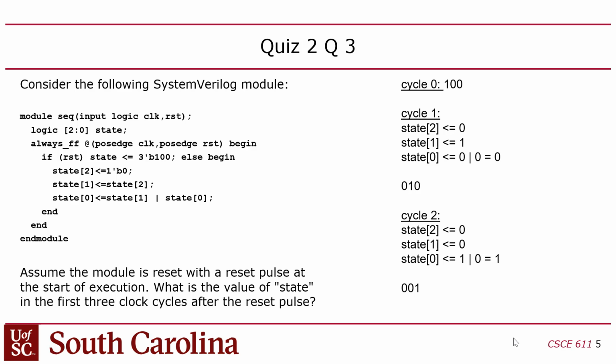So this is one of the things that's confusing about clocked logic: remember that the outputs of this always block aren't updated until after the always finishes execution, right? What that means is that if you refer to the state variable as an input, it refers to the prior input, the old input, right? That's the input from whatever state was in the last cycle. And even if I change something, for example, I write to state 2, and then I subsequently read from state 2, because I'm using this non-blocking assignment, this line of code is referring to the old value of state 2, not the value that I just set in the previous line. You guys with me?